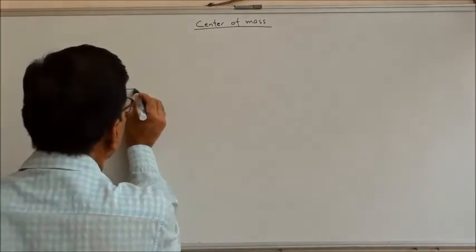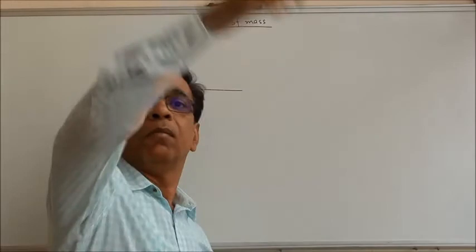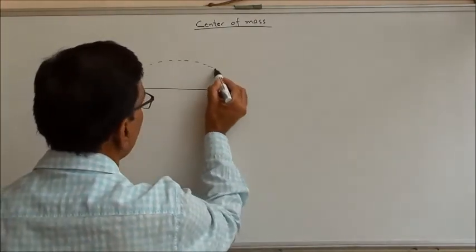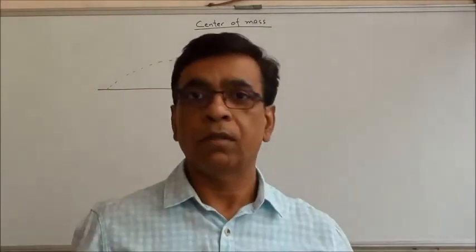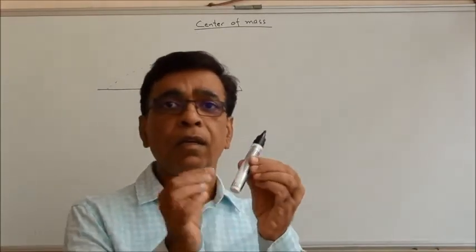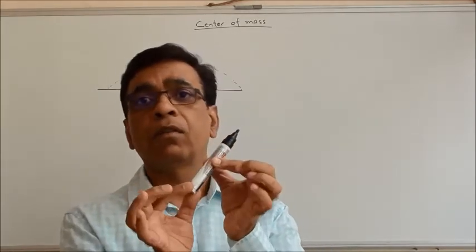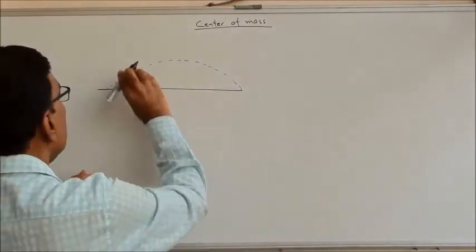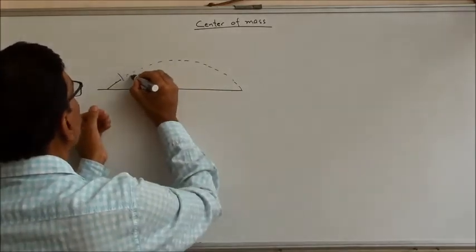Let me take another example. This is a pen. Suppose I throw this like this, and I ask you which type of motion does it describe? Well, immediately it's a parabolic motion. It is a projectile and it follows it. But if I ask you the path described by individual particles of which this pen is made up, suppose I say, what is the motion of the tip? Maybe sometimes the tip is here, then another moment it may be like this, then it may be like this.